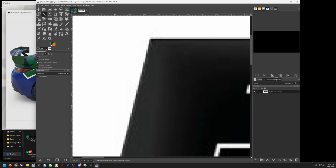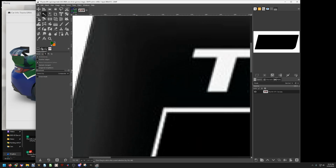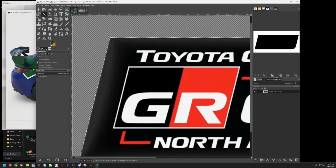But you want to get the white, and you want to get all of it. You don't want to leave these little speckles out here. So there's this thing over here on the side called threshold. Now, if your threshold is really low, you're only going to pick up the white that's perfectly white. You're not going to get all of it. Okay. Let's make it low enough to do this once for an example. Okay. Now, if you look in here on my selection, there's white outside my selection. It's not completely white, but it's almost white. So if I were to go Edit, Clear, then my logo has this little weird white border on it, right?